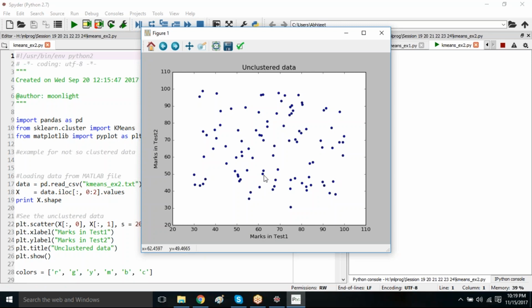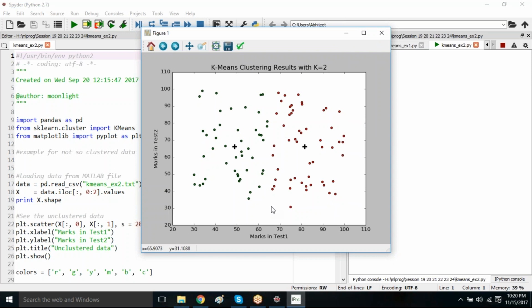Now if I ask you as a principal that whatever students are there, they have got marks in two subjects, right? So whatever students are there, divide your class into six groups, or say first two groups. So you apply K-means on that. Whatever are nearer, it will do something like that, right? So see, can you see the two groups?